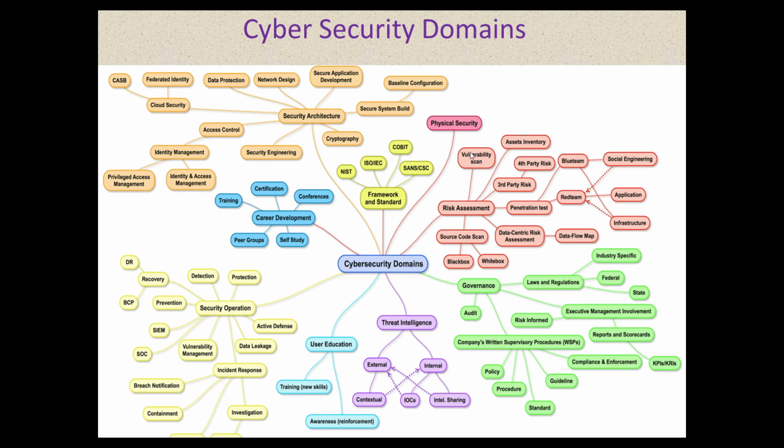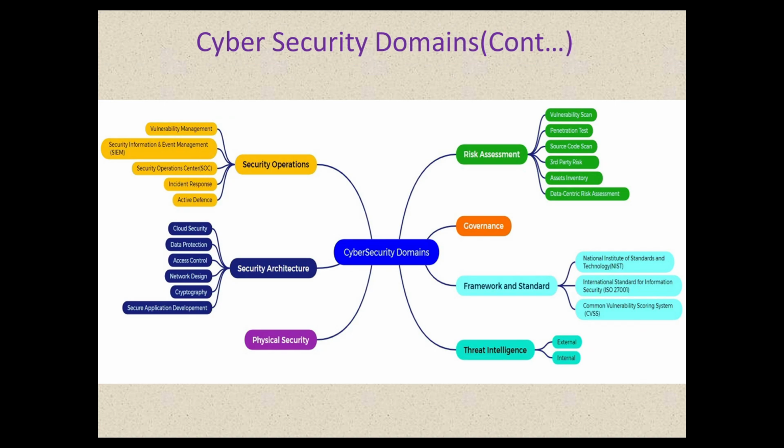Coming to physical security, it's a kind of protection for personnel, hardware, software, networks, and data from physical actions and events that could cause serious loss or damage to an enterprise, agency, or institution. So these are all the different types of cybersecurity domains which we have. Just to make it short, I divided them into a graphical, nice GUI.